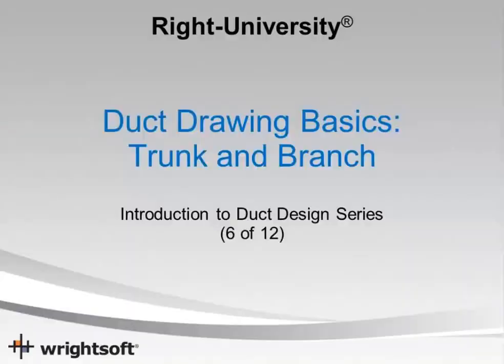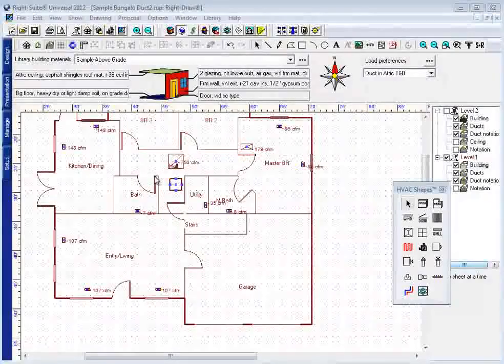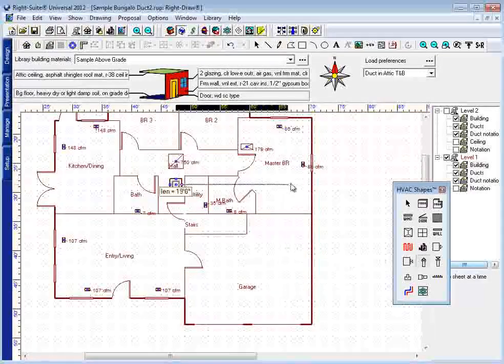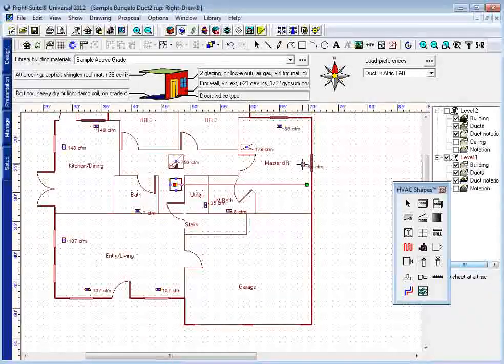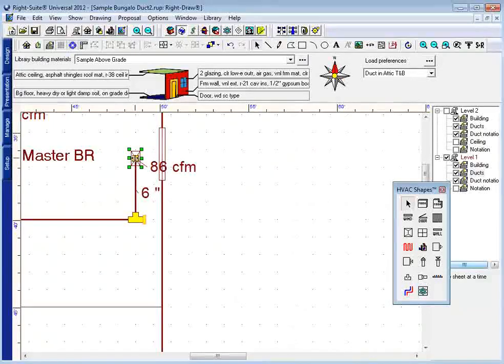In this video, we're going to look at drawing a typical trunk and branch duct system. The first thing we want to do is make sure that our registers are set up and placed where we want them to go. It's much easier to edit registers before you've connected ducts to them, simply because when you start connecting ductwork to these registers, if we have a close look here, this is our register, but that is the boot attached to the register, and this is the duct attached to the boot attached to the register, and they're all sort of located in the same small place.